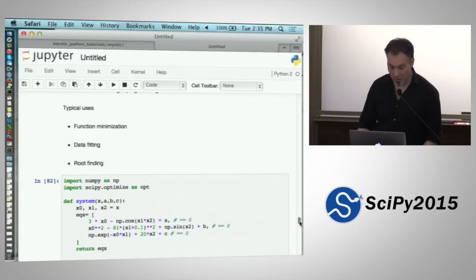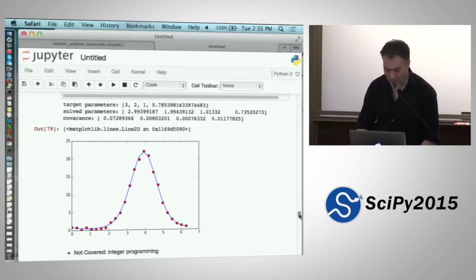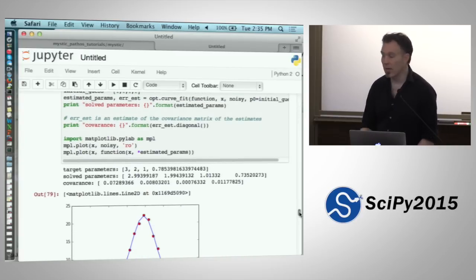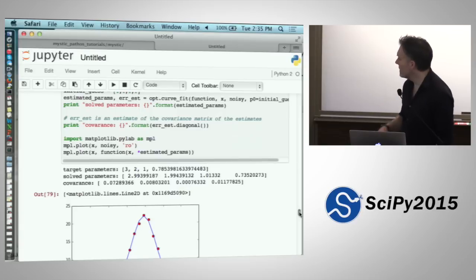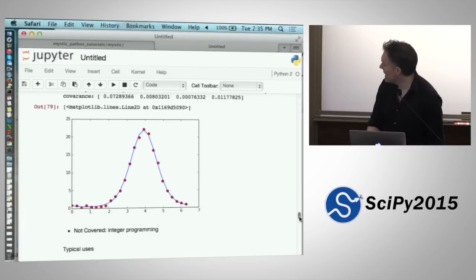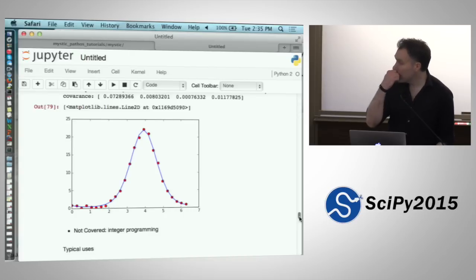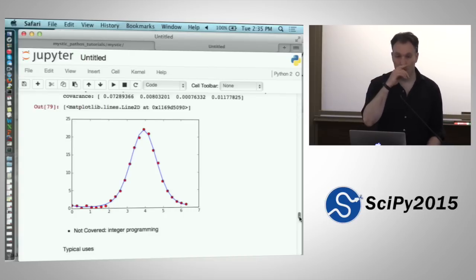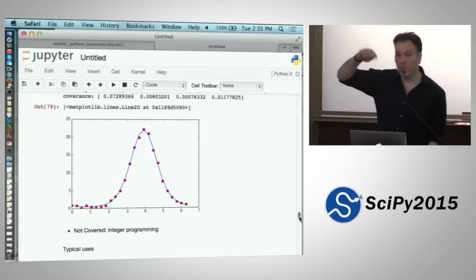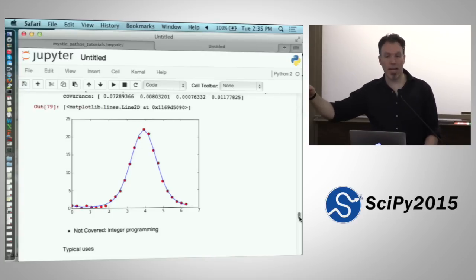So typical uses, we talked about function minimization, data fitting. Data fitting I just showed up here, but actually you can use any optimizer to do data fitting, right? Any optimizer can do data fitting. To get data fitting out of any optimizer, what would you need to do? Area under the curve, right? It's basically the difference between the objective function and your data points.